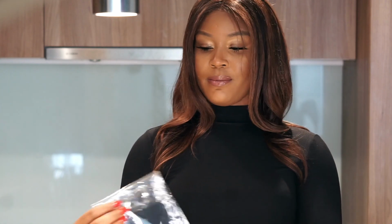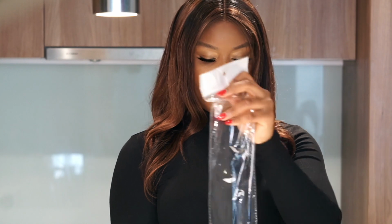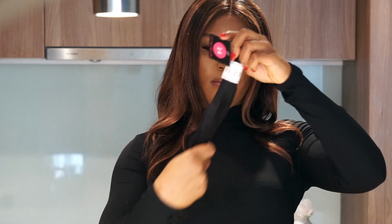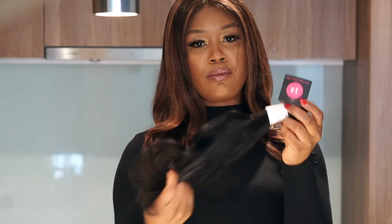Hey, welcome back. Today, I would like to share with you some simple steps on how to properly wash your hair bundles and get it ready for installation. You will receive your hair bundles neatly packaged. However, it is recommended to always wash your hair extensions before installations. This will really help you to examine the hair bundles and see the quality of bundle that you paid for.